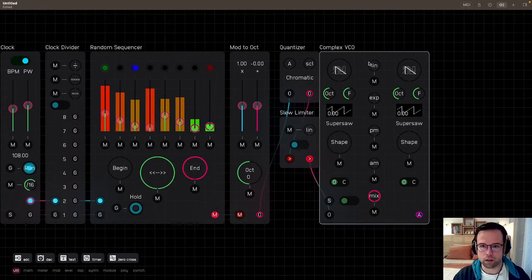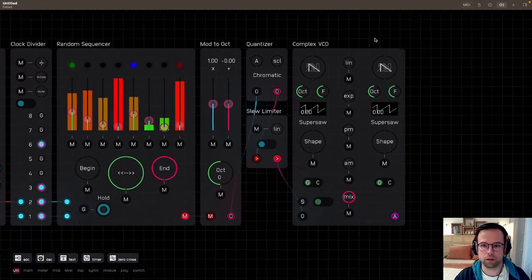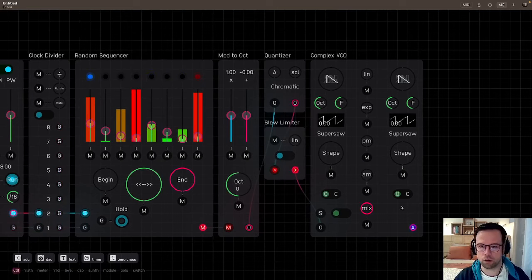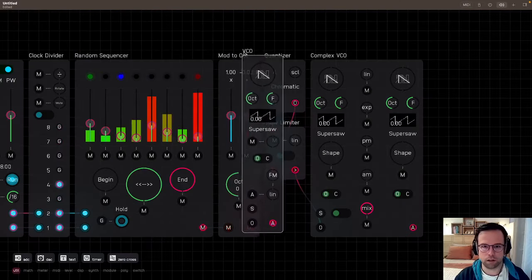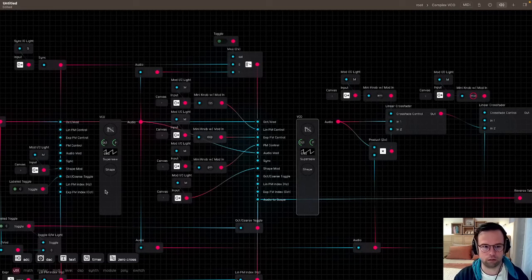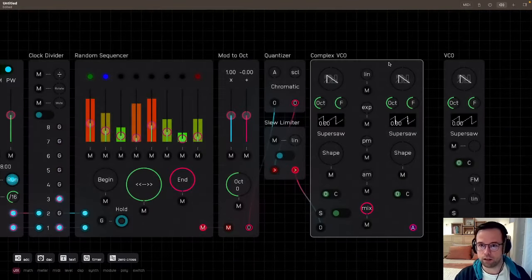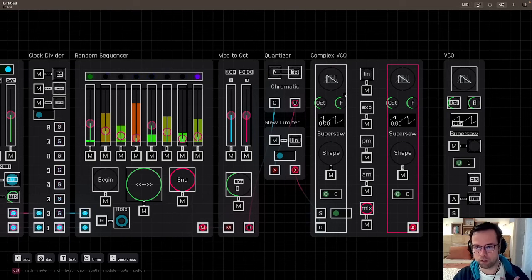Okay. I like the complex VCO because, well, it's complex. You can come up with more interesting tones, because basically what you have here is two oscillators in one package. They're pretty much identical to the VCO, as you see here. And I mean pretty much identical, because you go inside of the module and here they are. They're exploded out a little bit, so they have access to these controls that aren't exactly the same. And if I go to here, I'm able to expose that whole module to the front end of that panel and then situate them here and have these controls in between.